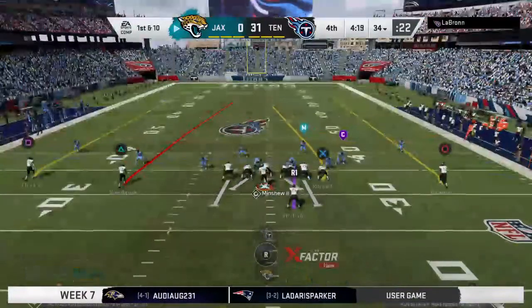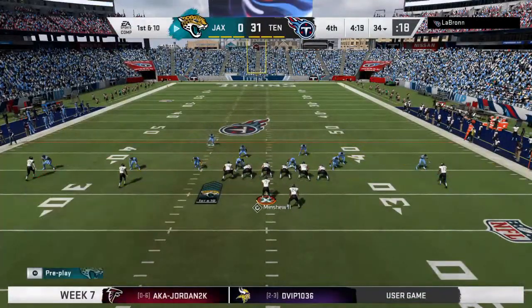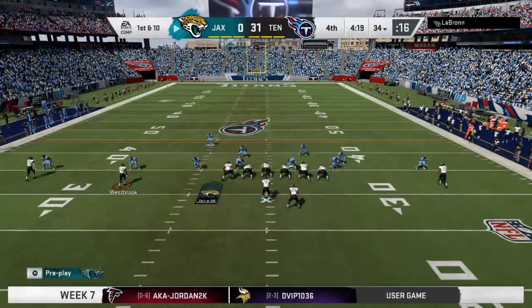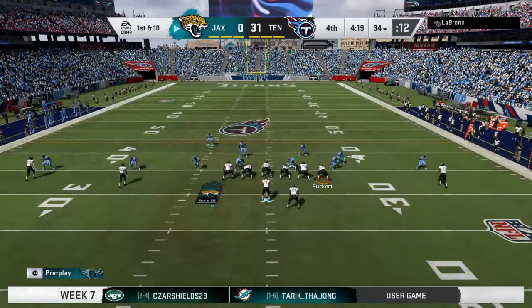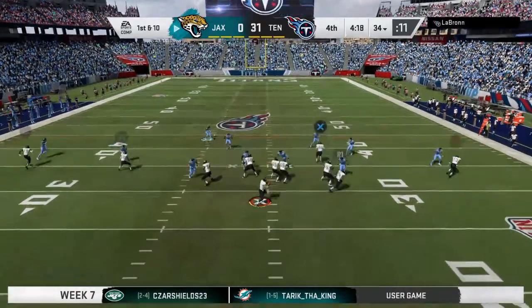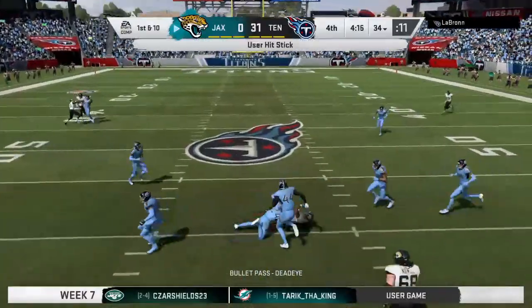Ready, set. Jaguars come to the line to start their next drive. And let's face it, this drive is not going to have any bearing on this game, but it's kind of important for one reason, isn't it? It certainly is. You got to get points. And, okay, all right, I'm being facetious here, but you get points, you feel a little bit better about yourself as you move on to the next one.